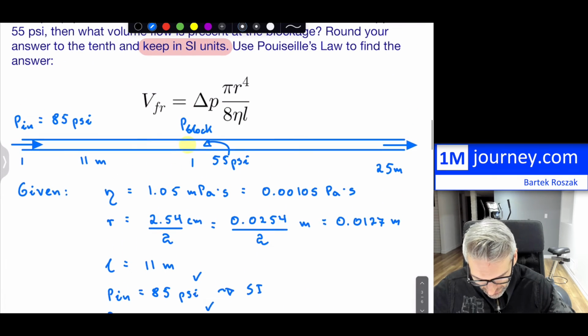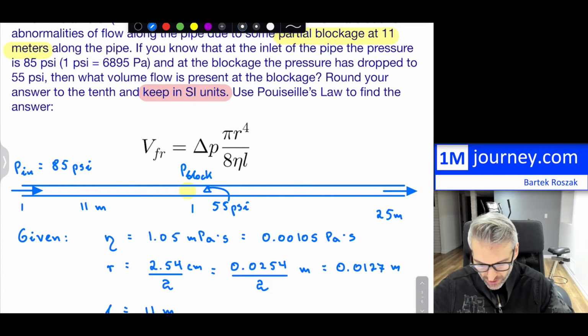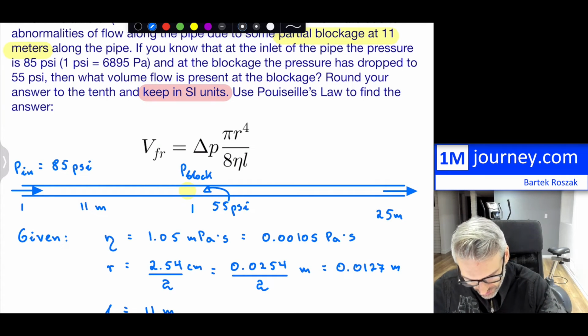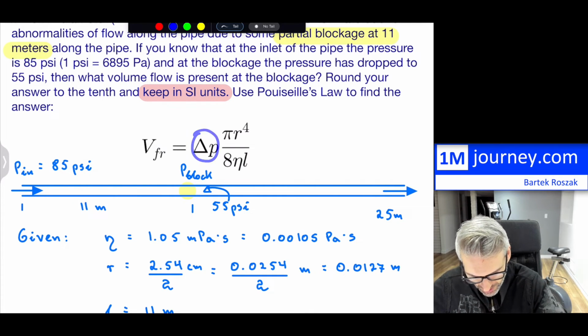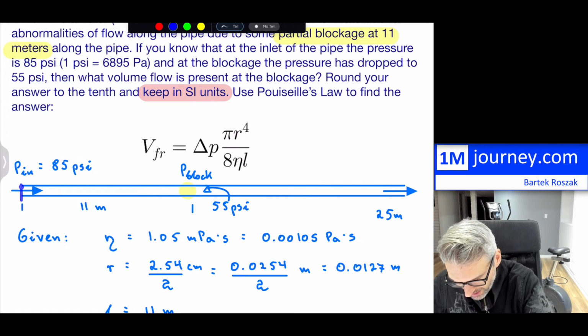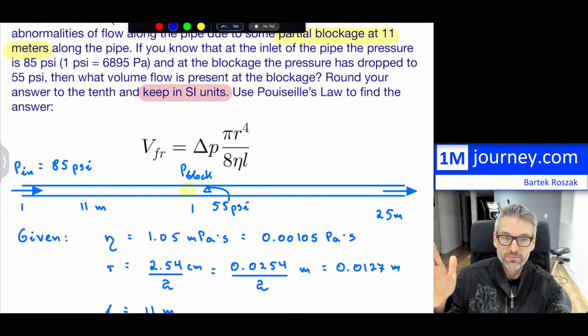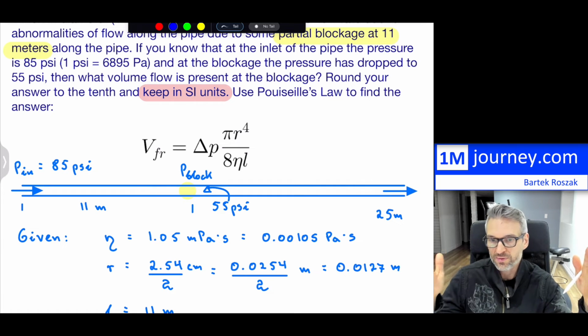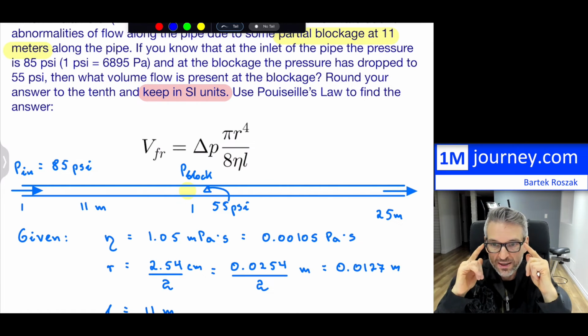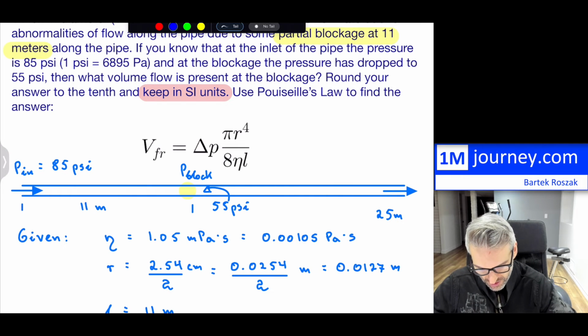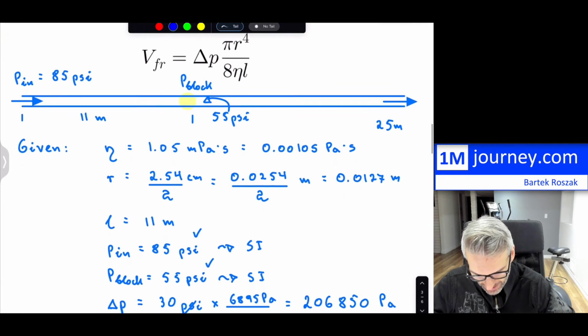Now I have all of that, and we want to find out what the flow is at the blockage. So if I take this formula, I'm going to substitute everything into here. Here's my change in pressure, here's my radius, here's my viscosity, and over here is the actual length. Now this particular length is for the change from one pressure to another. If you had this for the entire pipe, and the pressure has changed from the beginning to the end, you can certainly find that out. Here we have some partial blockage and we know what the pressure drop is, so we'll do that calculation.